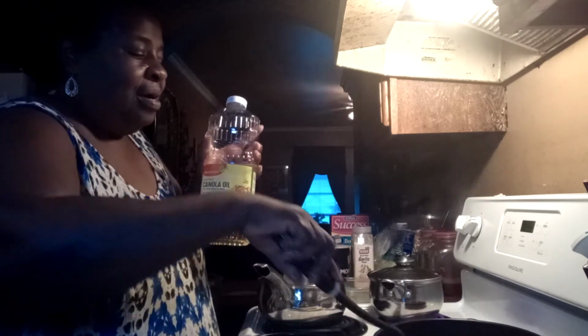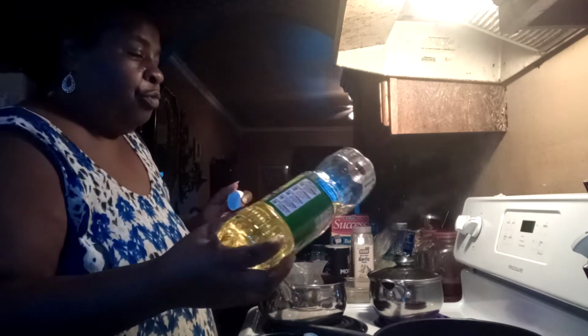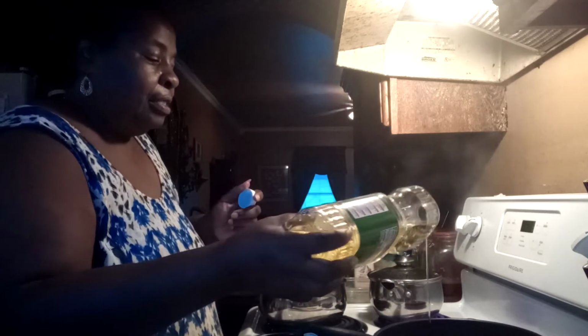And I'm going to add just a little bit of canola oil in this right here. And the part about it is, by it being frozen, it has a little water in it. So I'm about to end up adding a little bit more than what I would normally add. But I'm still not going to add a lot, but I'm going to add more than what I would normally add.